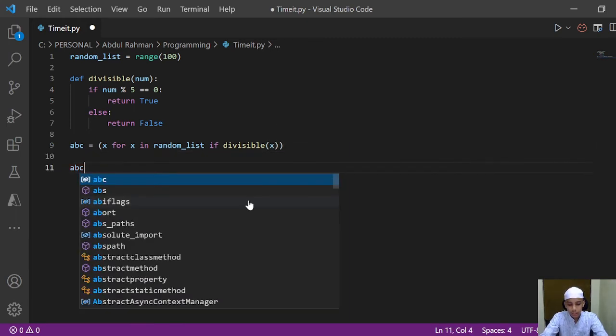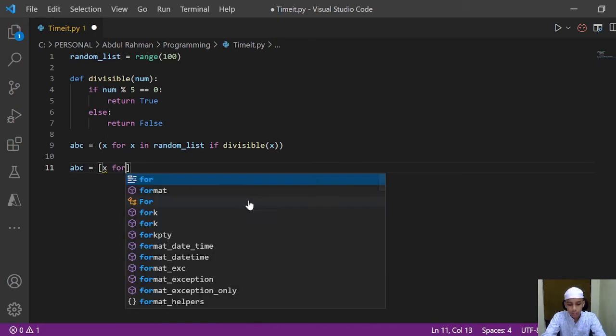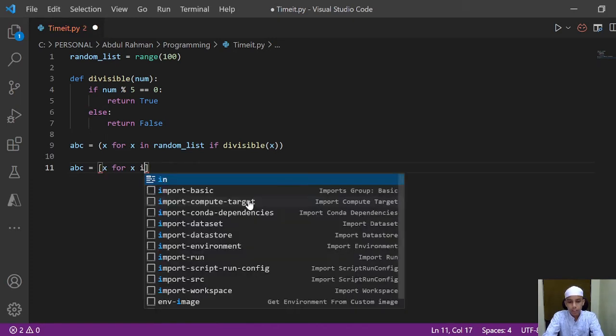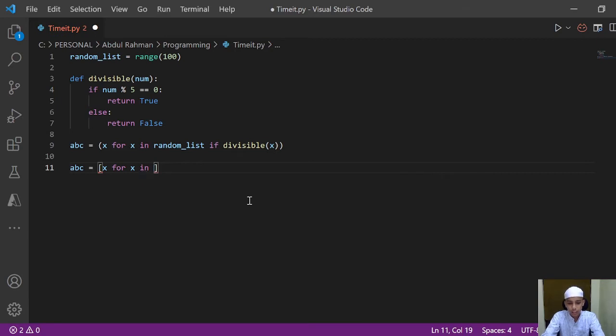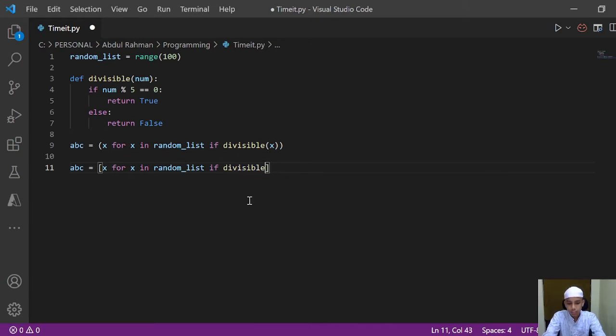Here I will give ABC equals x for x in random list, if divisible x again.